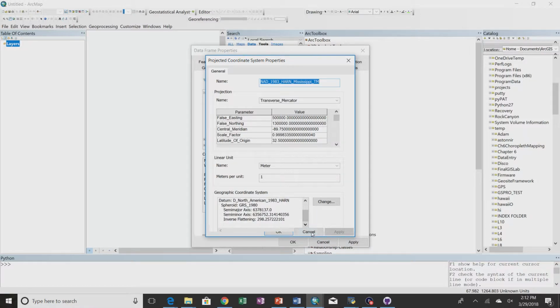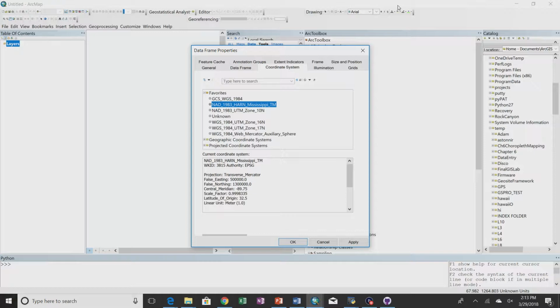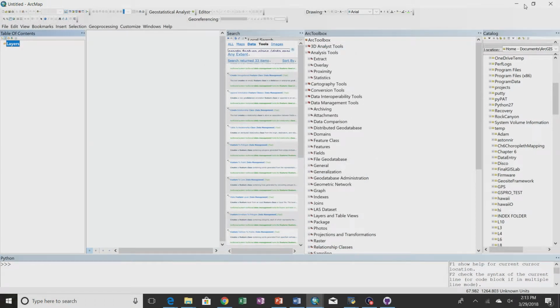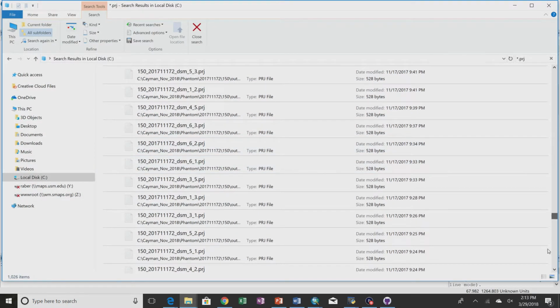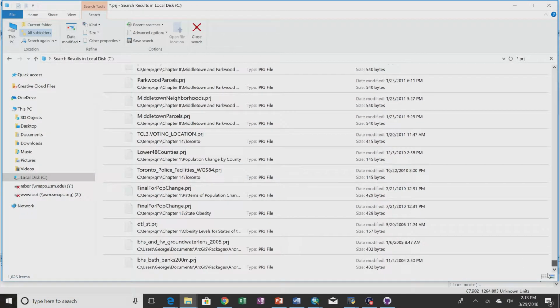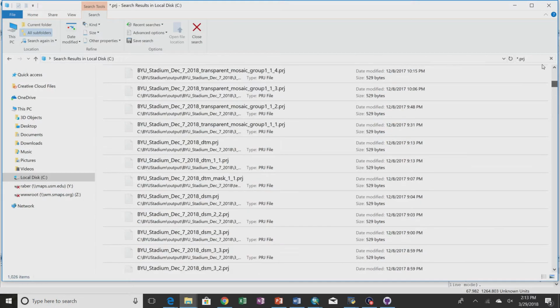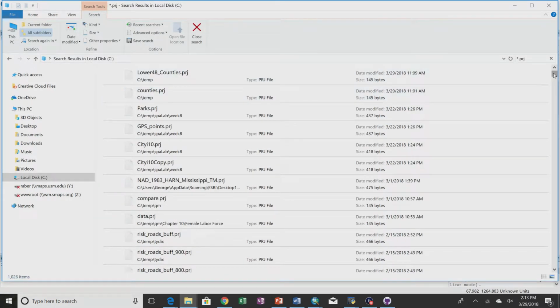I don't see where the path is. I want this to be general for everybody's computer, though. So this is Mississippi Transverse Mercator, but I don't know if this is going to be on everybody's desktop.